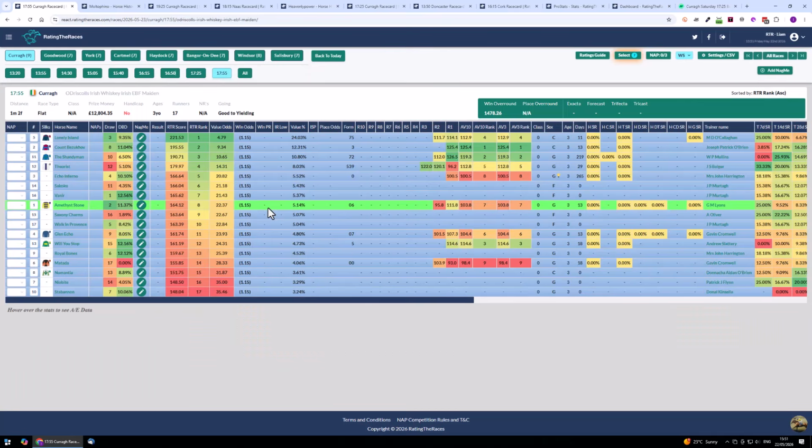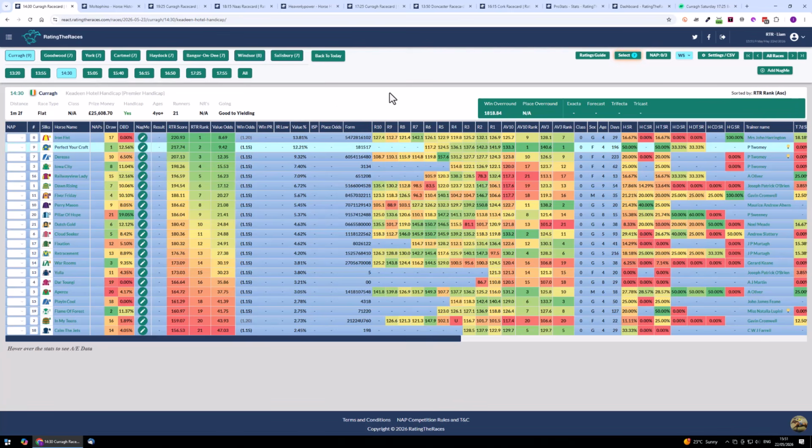And let's have a look at the 555. It is a maiden, probably not going to get involved there. Did say I will go back to the 230, so let's go back to this 230. And we'll go through it together. I'm liking Perfect Your Craft on the basis that she's improving, and she's now moved to Mr. Twomey, who has a good record with horses first time up.